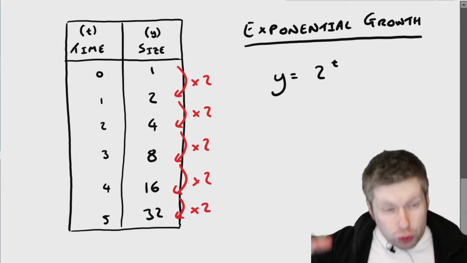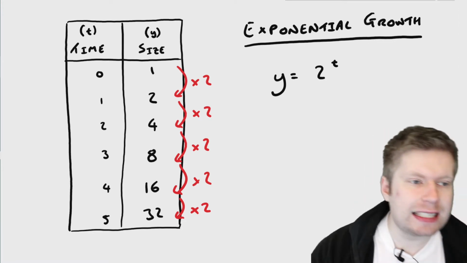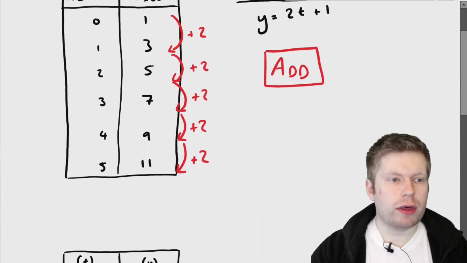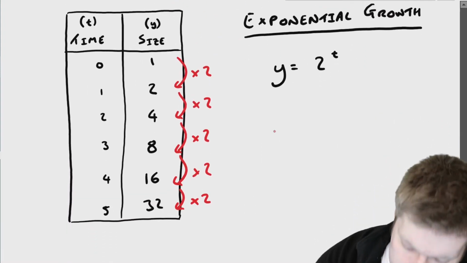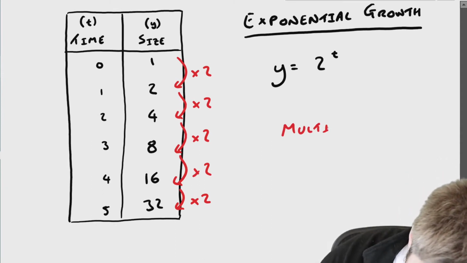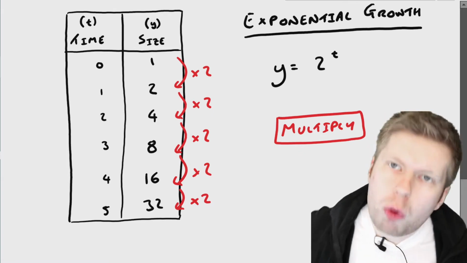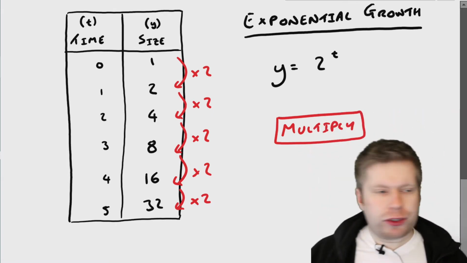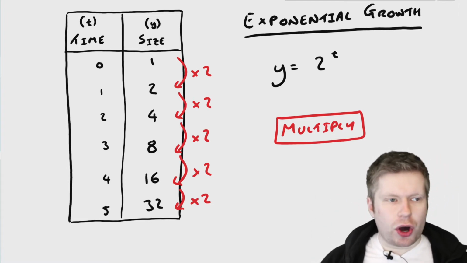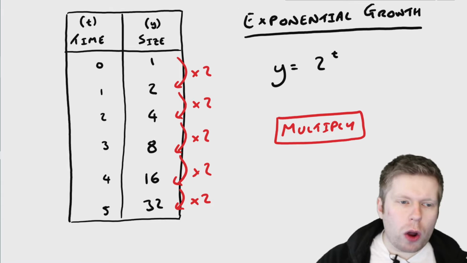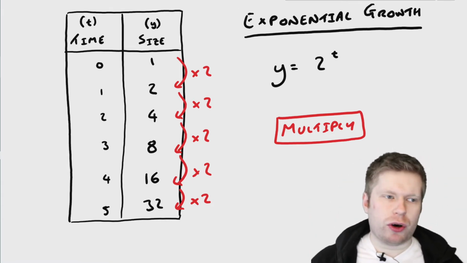So the first really important observation that we need to make with exponential growth is that it is different from polynomial growth and linear growth because we are now multiplying by the same amount each time, okay? So exponential growth is a type of growth where we multiply by a constant amount each time. So we times by 2, or times by 3, or times by 4 for every single time period, okay? Whereas linear growth, polynomial growth, the other types of growth we looked at, we were always adding every single time.